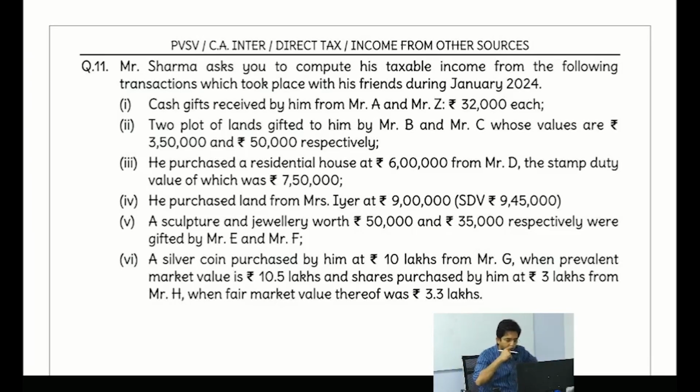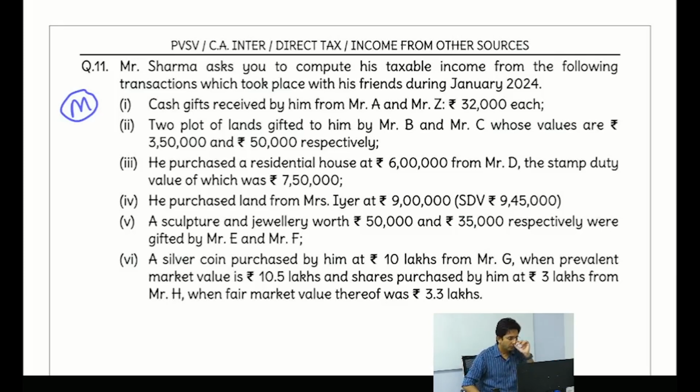So read, first point is what? Cash gifts. So it is money received from Mr. A and Z, 32,000 each. Okay. Do one thing, in this question we will just write here money. Anyway, this is a fully gift-specific question, so we will just mark money, movable property, immovable property, and then we will solve, it will become simple for us. So right now don't tell me the treatment. Just write money if it is money, movable property, immovable property. Don't discuss the effect of the first point, go to the next point directly.